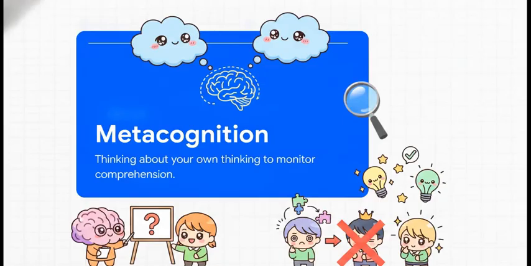And by identifying these gaps, you're practicing something called metacognition. First introduced by John Flavell, metacognition is literally just thinking about your own thinking. You're actively monitoring your comprehension and evaluating your progress. Spotting these gaps forces you to step outside of yourself and accurately judge your own understanding. It completely dismantles that Dunning-Kruger effect we talked about earlier.